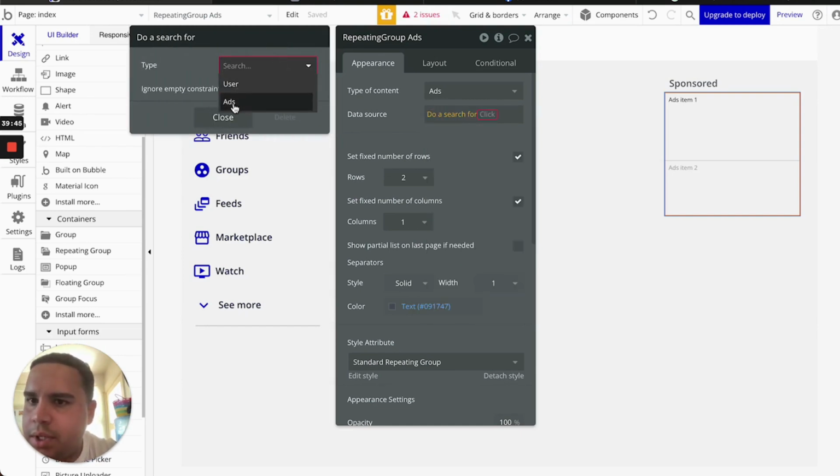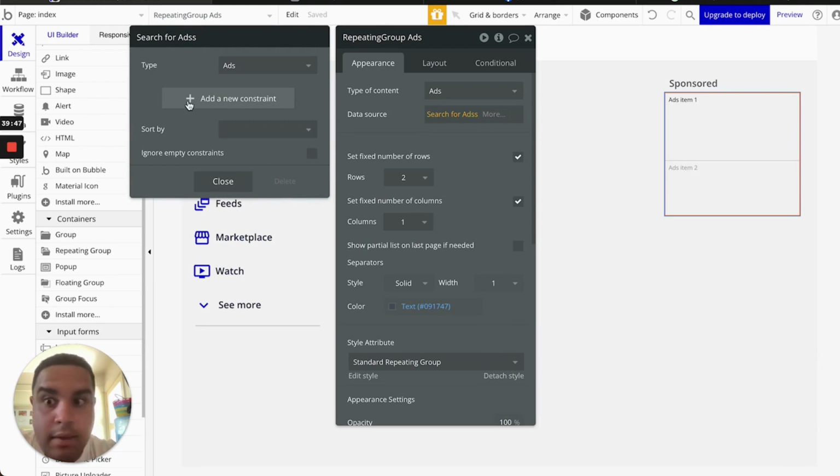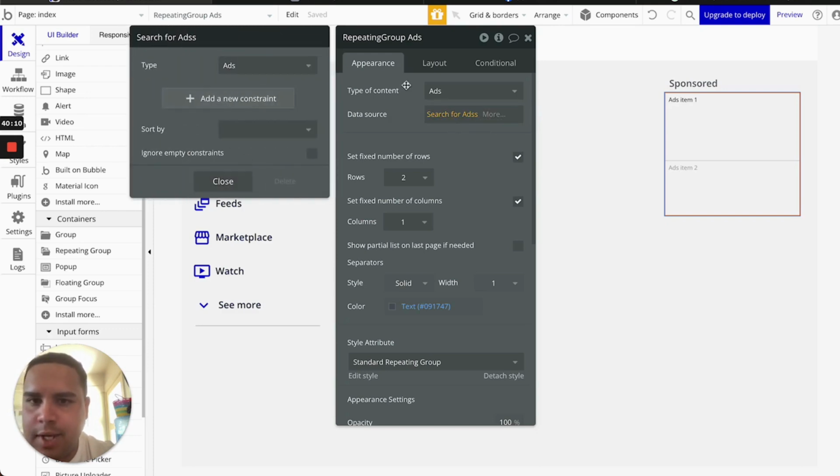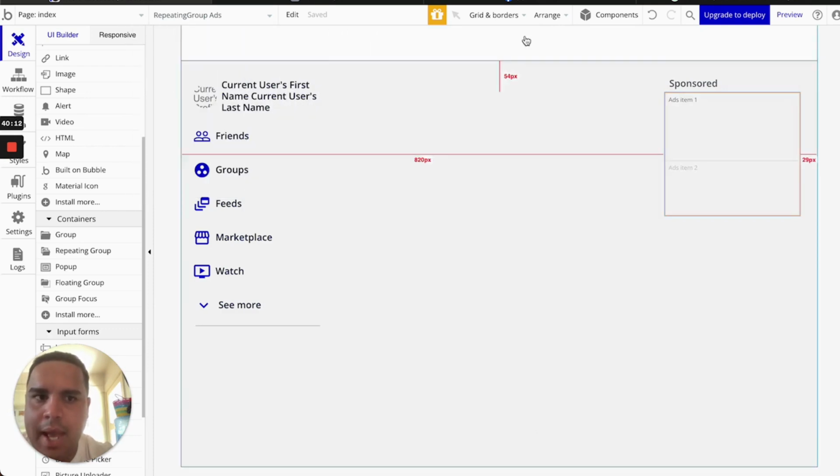So we want to search ads, and we're not creating an algorithm for ads. So there is a whole lot more that goes into that. So please know that we're not creating an algorithm for that. We're just creating the visual aspect of it, the user interface. So we're not going to add any constraints here. So it's going to be ads.